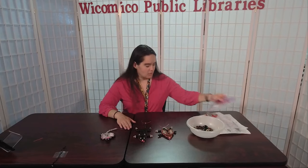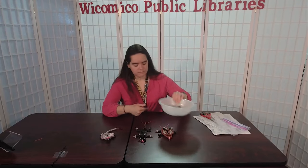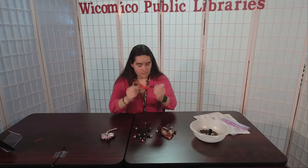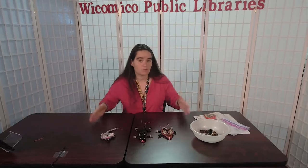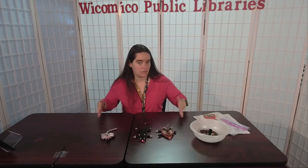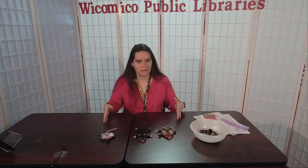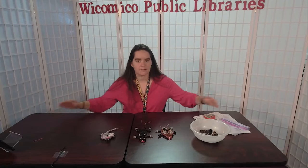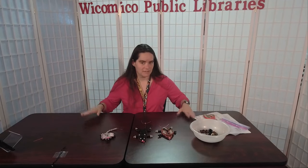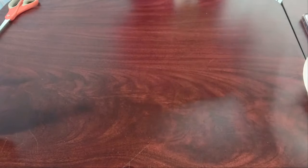If you're joining us for the first time, here's your materials list. Most things should be in the kit, but bring a bowl from home — I didn't include that. You'll also need good scissors, and a ruler or yardstick. Most instructions are written with yards in mind. If you're using a ruler, just multiply by three — so if it says three yards of cord, you need nine feet. It's the same length; just multiply by three to get the right amount of cordage.